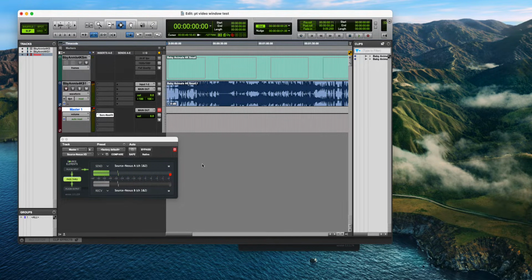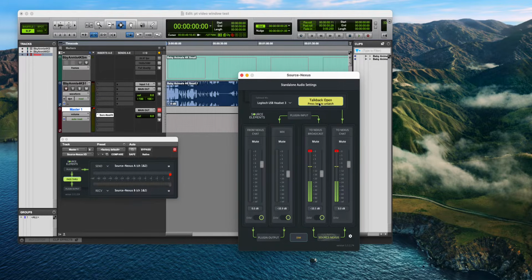This is also great for doing remote sessions where you want to share audio from an application other than your DAW, for example, video editing software. If you had a video project and you wanted to send the audio out from there, if it supports plugins, you can do the same thing where you put the Nexus I/O plugin on it. You could also use the Nexus Review plugin in that case. But in the case that it doesn't support plugins or you'd prefer not to, the Source-Nexus standalone is perfect for that. And also just for sharing audio from any application on your computer.